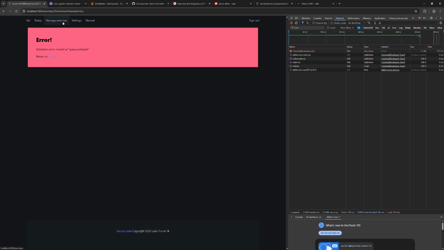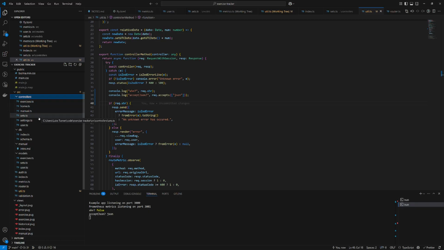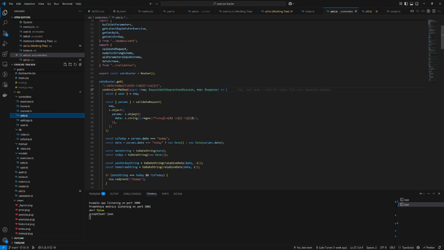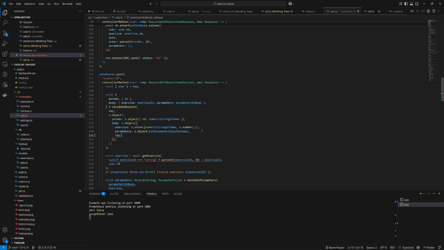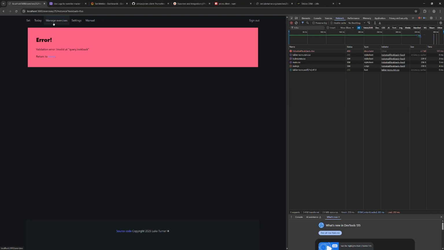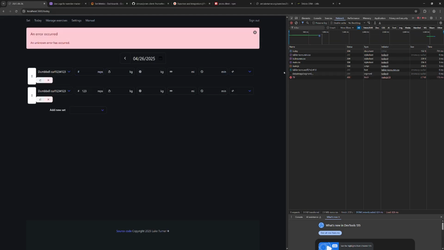What we want to make sure now is that we're not causing problems for other things. So like if we go to controllers, let's just say controllers sets, when we're updating a set, I'm just going to add another thing here like I've done before. Foo z.string. And just a random required validation parameter, because the front end's not sending that, it's going to generate an error. And so we get that error.